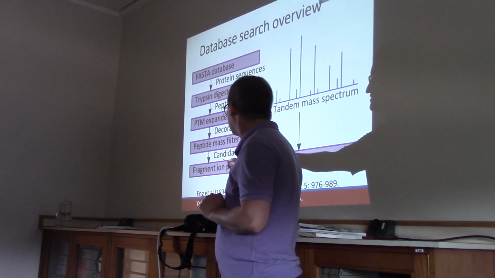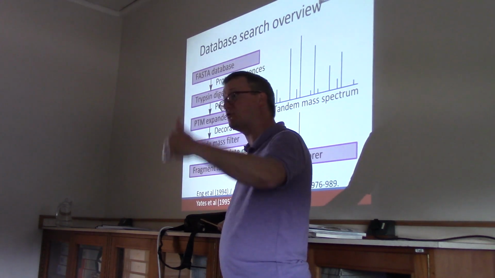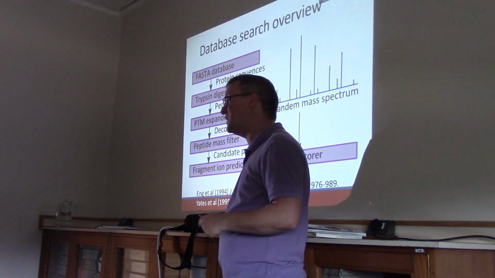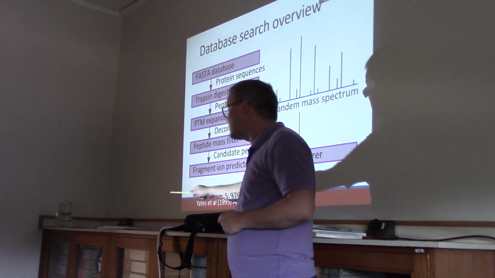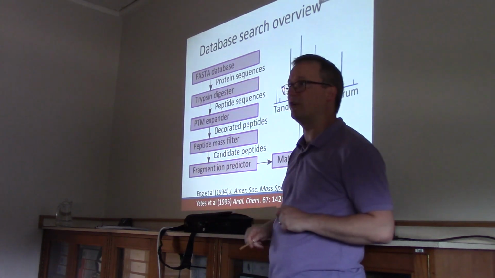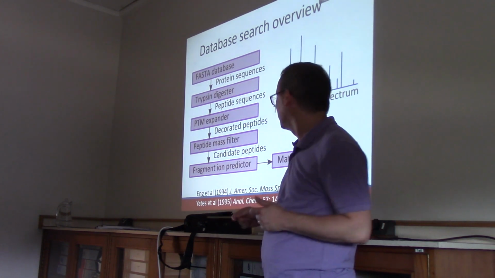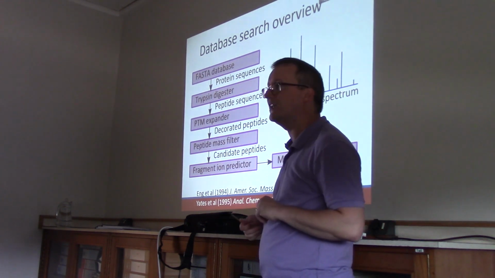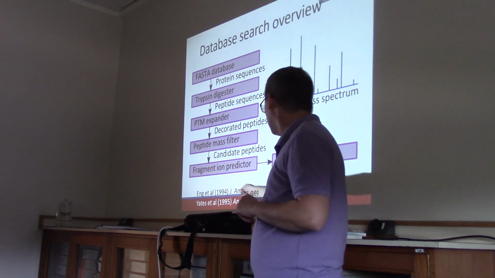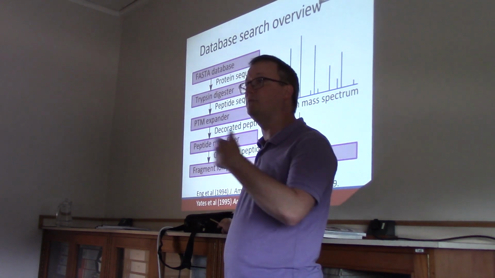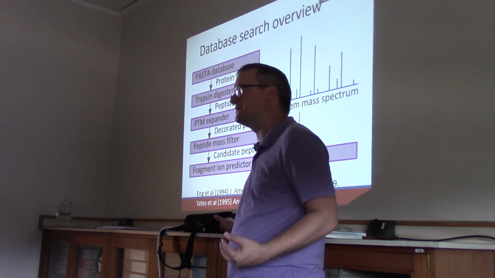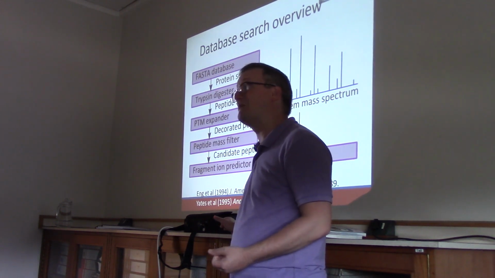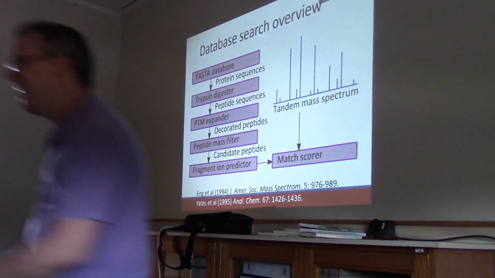These peptide sequences, we can predict what the spectrum should look like if it were this peptide, and then compare that set of predicted fragments to what we observed in a match scorer. Okay, all of this was published back in 1994, and then modified in 1995 to include PTM hunting by my PhD advisor, which is one of the reasons why this has been something I've been talking about for 20 years. All right, on we go.